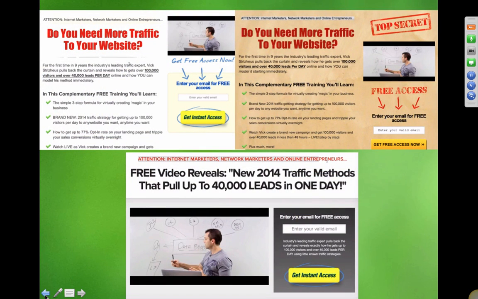Okay, so anyways, on this one, the two top ones have the same words, different colors, pretty much the same layout. The one on the right, this top secret one, got 10% better. How? Well, we track it and all that stuff, and that's where we're going to be breaking into these technical terms as we get further into this stuff. But this is why you want to test it. And then here's a simple one, so there's really no text, just a video, enter for free for instant access. So this one over here, 10% better.